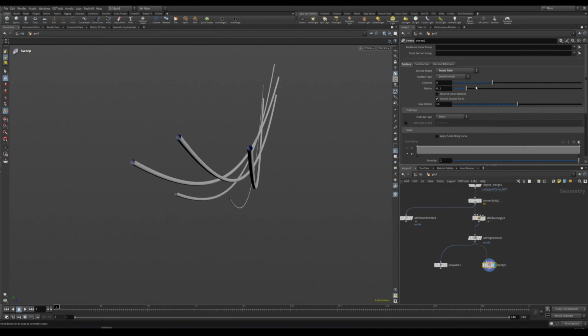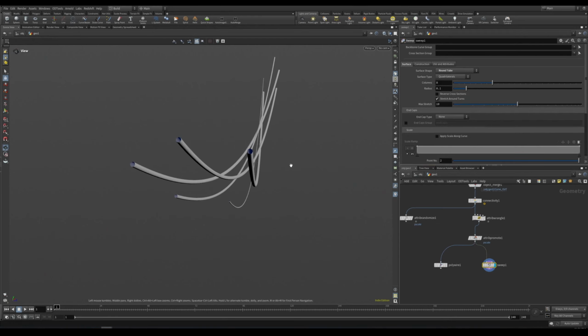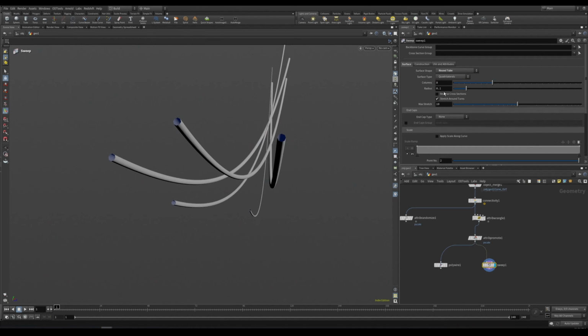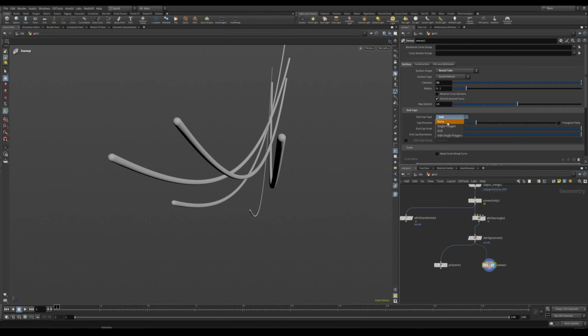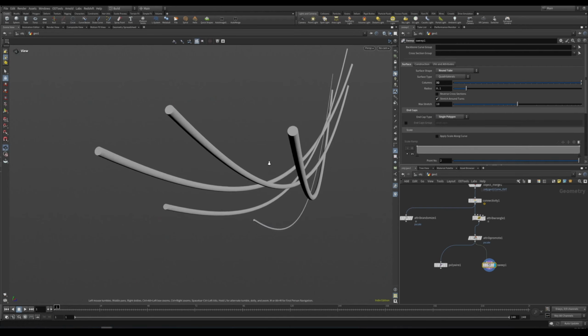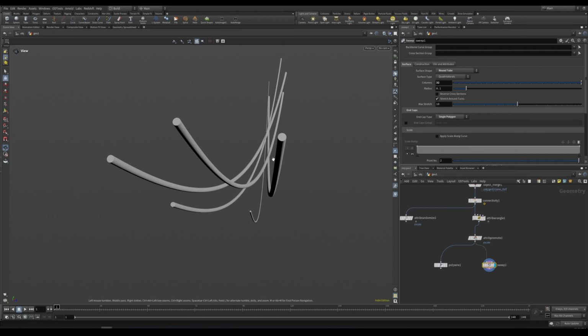So just change to this round thing, and you can see it's automatically taking it. Now let's change to 32 for this one. For end cap, if you want, just give a grid or a single polygon, whatever you want. It's also working in this one. So these are the ways you can do it for these tubes and all.